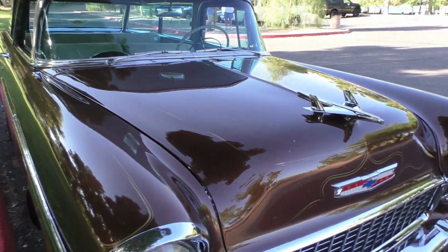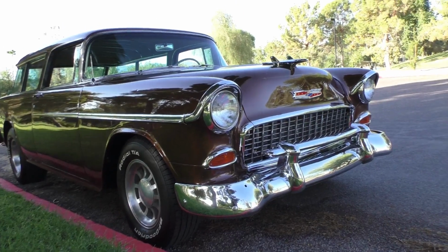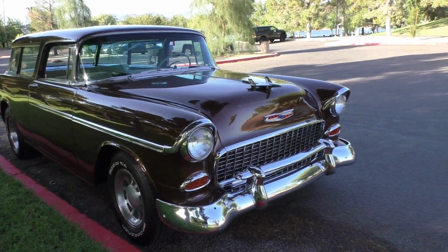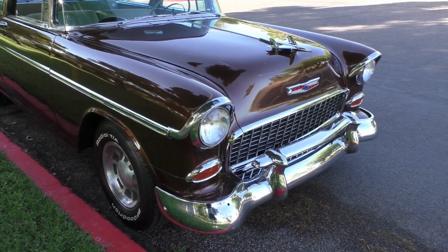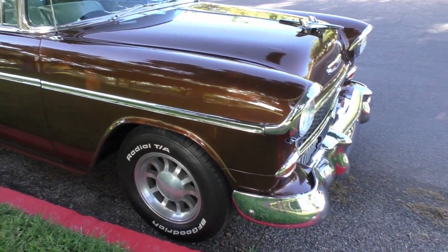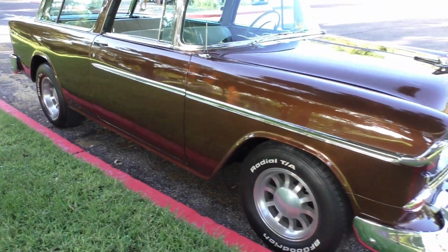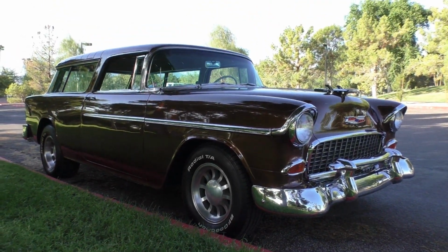The rest of the paint, actually this car is just presentable the way it is if you call it a period hot rod. You can enjoy this car just the way it is. It could be driven easily. Underneath the hood here is a 327 Chevy V8. We'll spend some more time underneath the hood with you in just a minute. Dual quad, dual 4 barrels, Edelbrock intake, Turbo 350 automatic transmission, factory GM V8 rear differential.